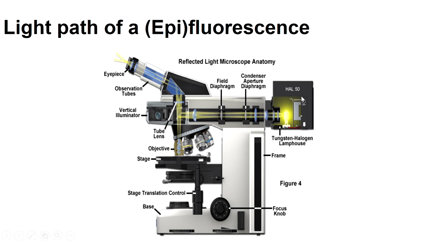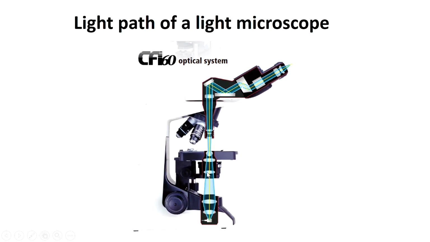You can have something added on here. That is another light source, and this light source is usually a laser, which means it has very high intensity light. It goes through this way, and there's a mirror. The light gets reflected. Once the light hits your sample, it is reflected and goes back to your eyepieces. So for a fluorescent microscope, the light source and your eyepieces are on the same side of the sample. You'll hear people say fluorescent is epifluorescent. Epi means above, so the light is above your sample. For a light microscope, your light is underneath your sample.